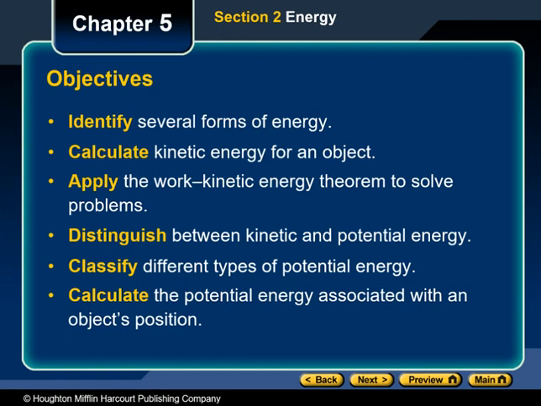At this point, you should be able to identify several forms of energy, calculate kinetic energy for an object, apply the work kinetic energy theorem to solve problems, distinguish between kinetic and potential energy, classify different types of potential energy, and calculate the potential energy associated with an object's position.